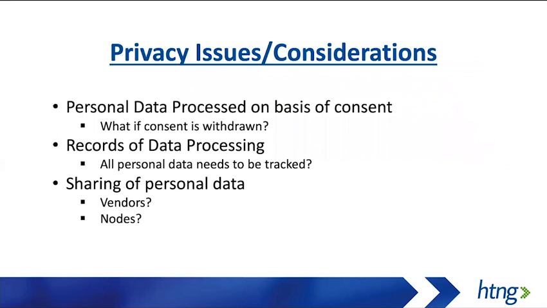So the question is, when we are creating a record of data processing that we are required to do, what is the record? When we have these distributed nodes, even within a private blockchain, are they the processors? Is that part of the record? Or even if they're not processors, but the data is also still in these nodes, what can be said about how you record a record of that data, of that processing?